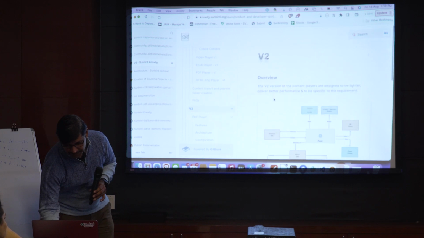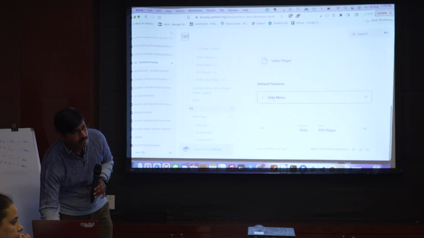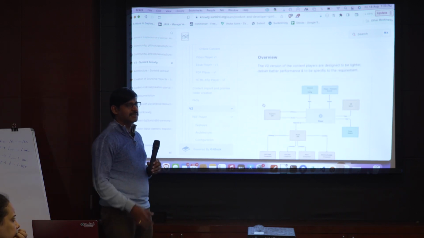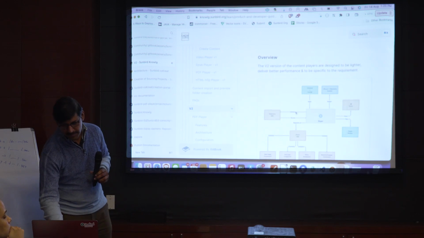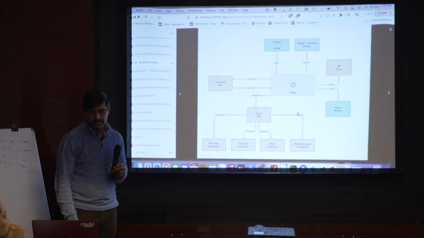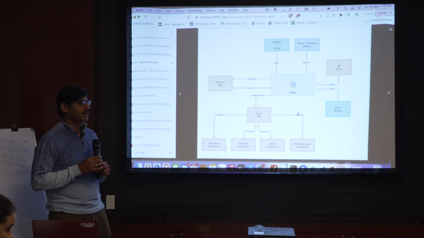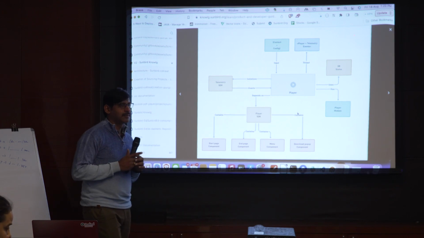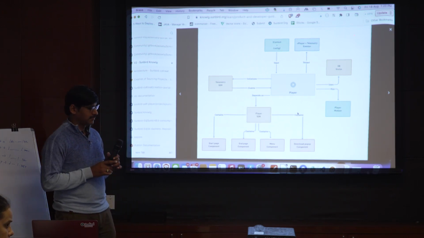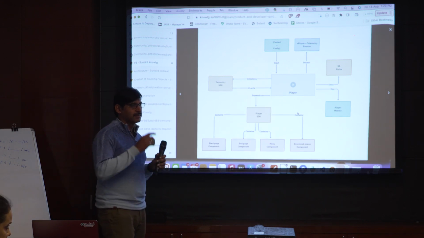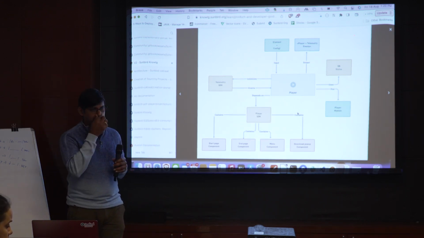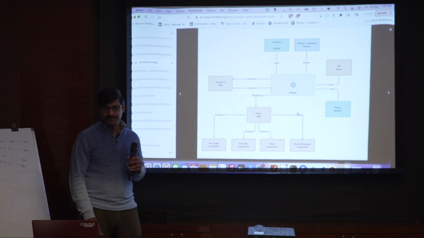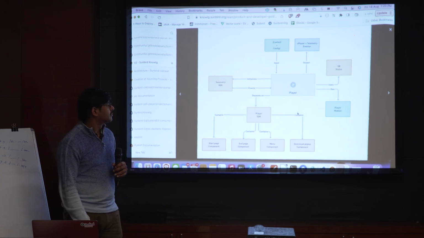Is this player available in 5.1 Sunbird? Yeah, it is there from 4.6 or so. In 4.x itself, all the players came in. It started in 4.x, so in 5 it is already there. Is V2 an upgraded version of V1? No, V1 was with AngularJS and JS plugins. Now it is Angular 2 plus. Angular 2 was 4, 5, and now it is 15. There are some players running on Angular 15. I think the latest PDF player release is working on Angular 15.